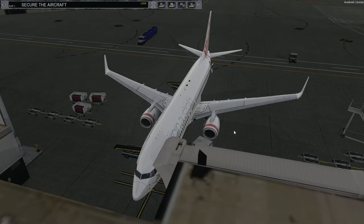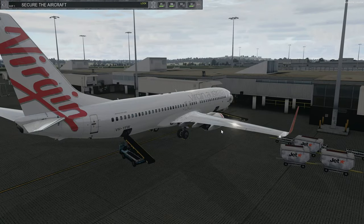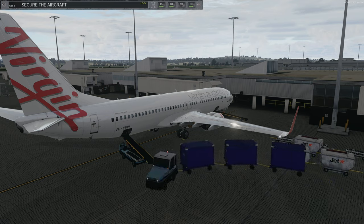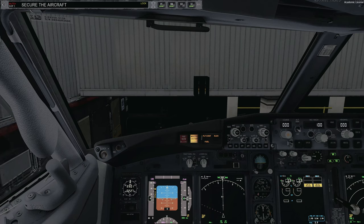in Brisbane. Alright, so you can see that the ground services of PMDG are unloading everything. Now you might ask yourself, why am I using PMDG loaders and things like that? And that's for the very good reason that I like real-time simulation, and I like it when it actually boards. Kind of like FS Labs with GSX, where if you use GSX with FS Labs, it actually boards your passengers in real time, and cargo as well as fuel. And I like that feature. PMDG only does that if you use its own auto function, so it's not bad. It's all right. It does its job, and it's cool to have real-time loading, as well as not the perfect zero every single time, so to speak.